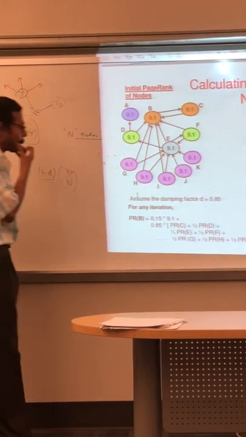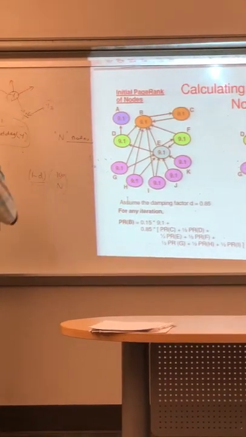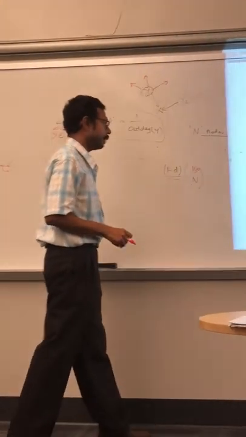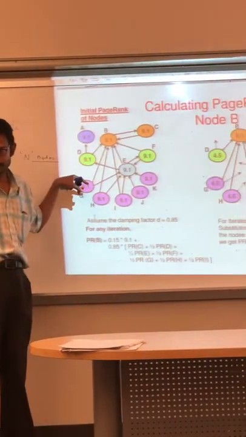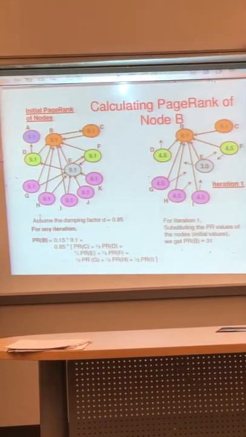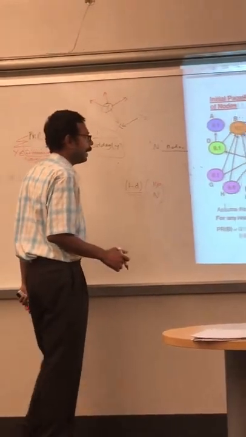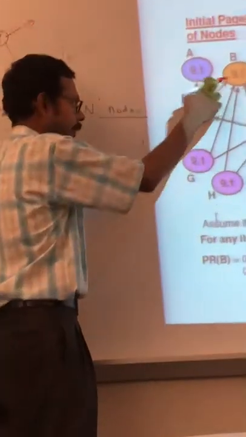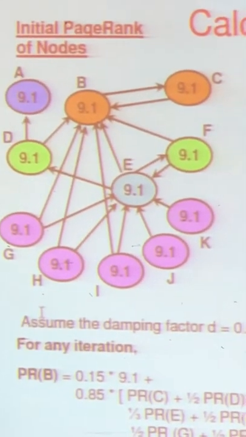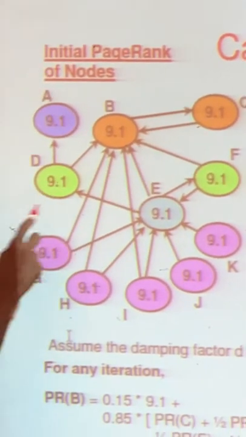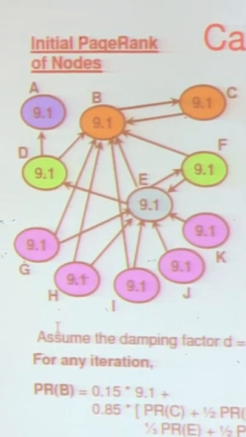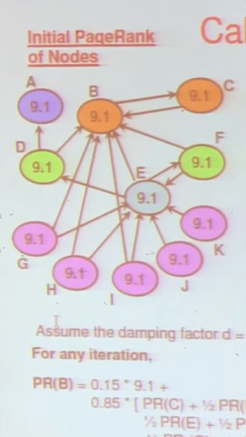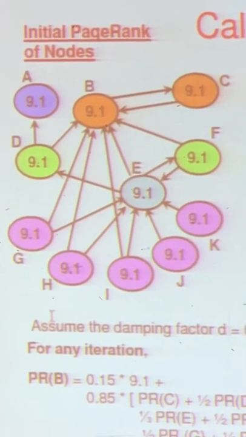Okay. Now, let us write this formulation for a particular vertex B. When you work with a graph, you have to write this formulation for every vertex in the graph. We'll see that later. Let us just pick vertex B. So you have to find out from which vertices it has incoming edges. It has incoming edges from C, D, E, F, G, H, even I. All right, so how to write this formulation?